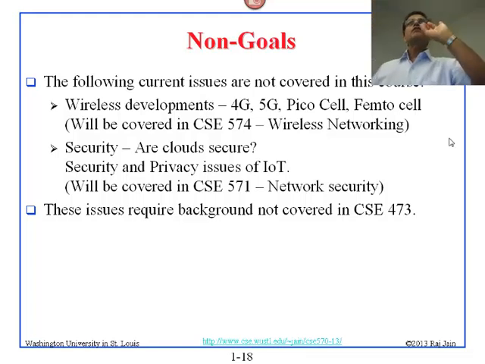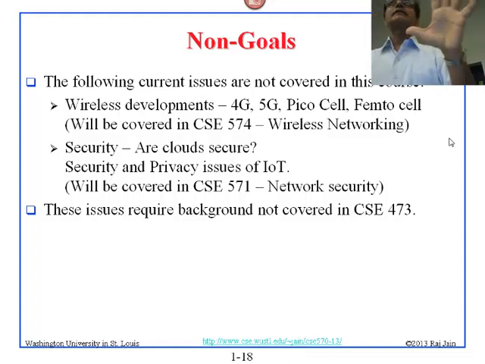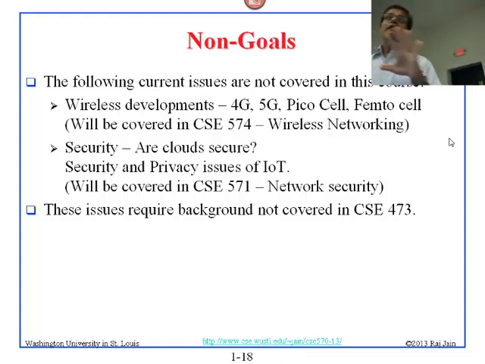Non-goals. So there are few things I had put in the project description in the beginning when I was planning to offer this course. By the way, this course has never been offered before, and it may not be offered again, because by the time it is offered again, things will change. So when I wrote this course description a few months ago, I had put some wireless and security stuff, which I am not going to cover here. Reason is that we have a course on wireless. Whatever the latest in the wireless will be covered in the wireless course. Whatever the latest in security will be covered in the security course. The problem in covering in this course is because all you have done is taken 473, you have not taken wireless. And so it will be very difficult for me to explain you 5G when you don't know 3G or 2G.